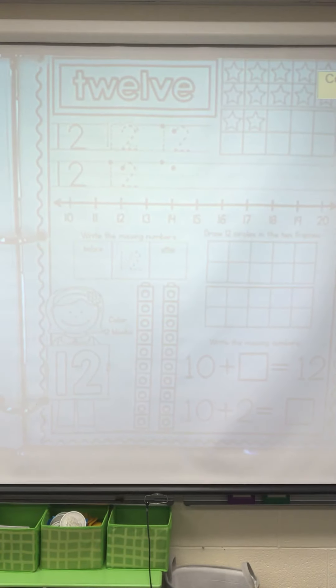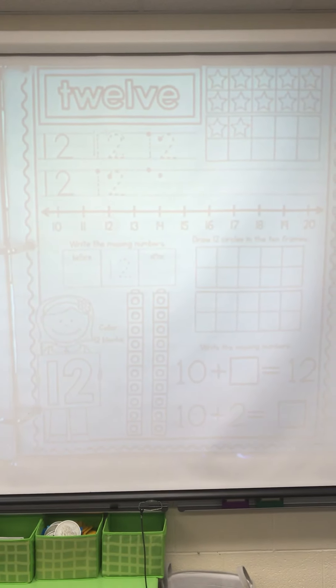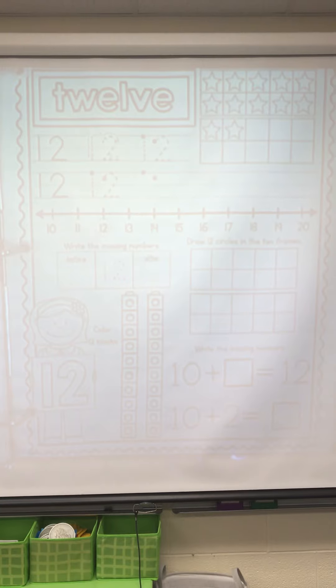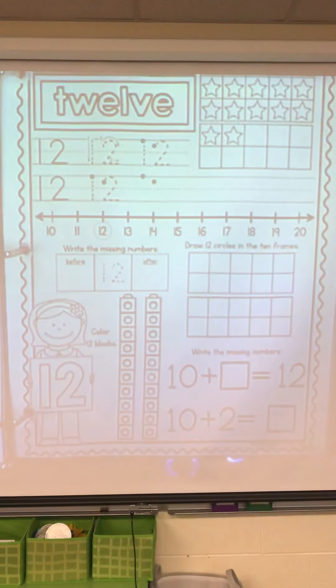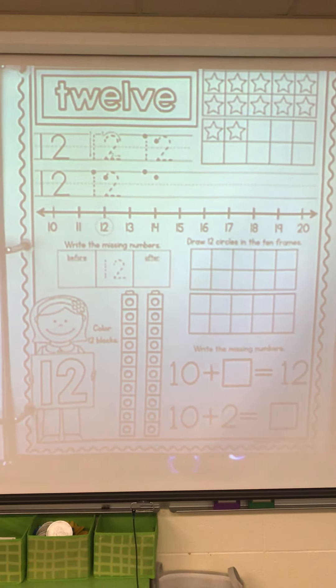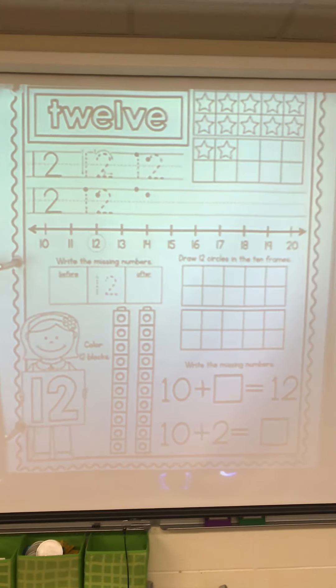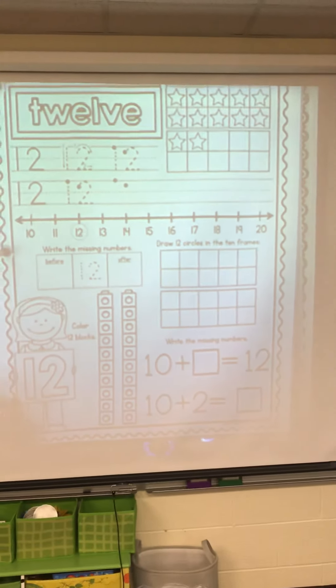All right. Let's do our 12 paper. And of course, I have a song for you. Just a minute. You got to get the light. It's far away from me. I'm on my way back. Good thing Mr. Kessler doesn't videotape me walk into the light switch.